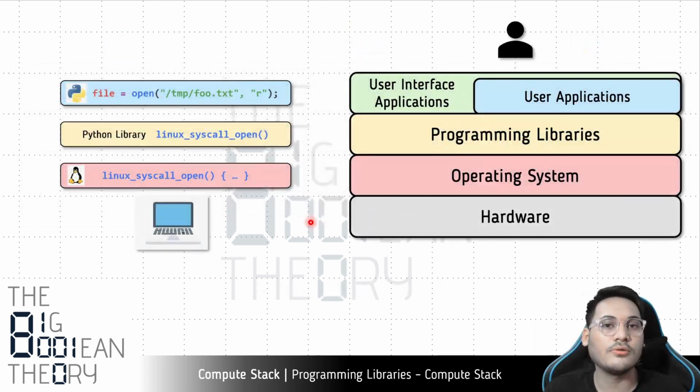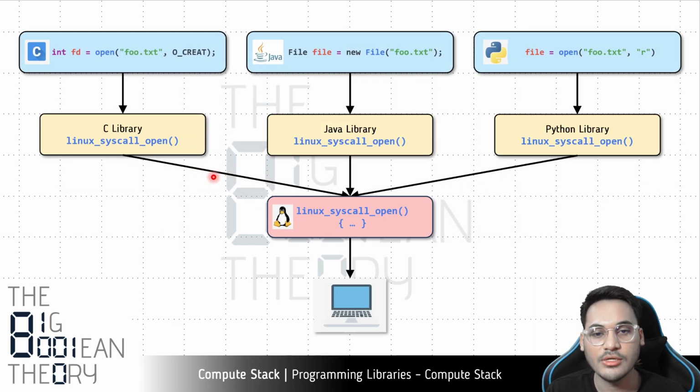So this is how the code flow looked when we had a simple example of one programming library. This code flow will become more complicated now that we have three different libraries. So this is the computer hardware, and on top of that we have the Linux operating system installed, and on this we have three different programming libraries. One is C, the other one is Java, and finally we have Python. And on top of each library we have the user application. So here we have three different user applications, all of them trying to open a file.